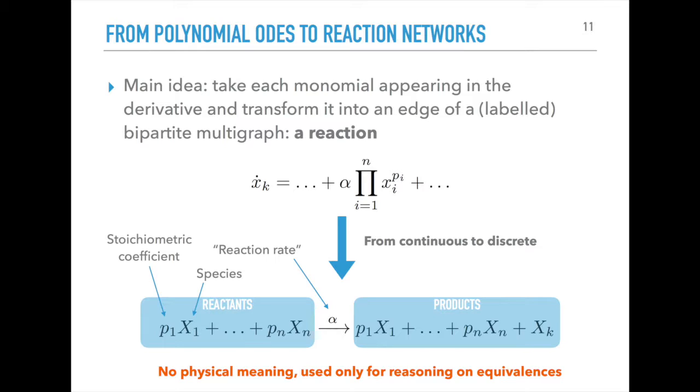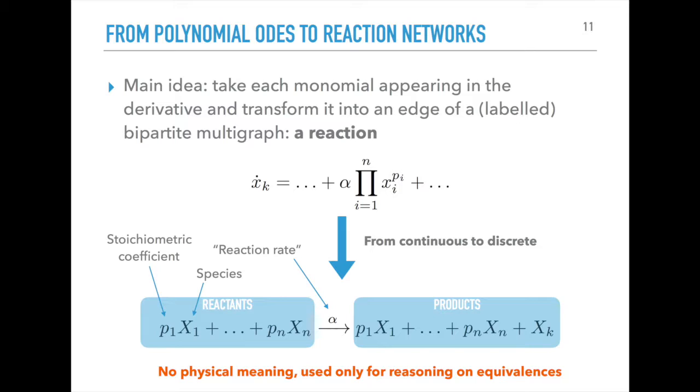If you're familiar with chemical reaction networks, it is something like a chemical reaction network. But the chemical reaction network requires this alpha to be positive for that to have a physical meaning. This can also be negative. So formally, it is an extension of the chemical reaction network. But where things are called stoichiometric coefficients, so how many copies you need of a particular species in order for the reaction to take place, those are usually called species, because those are H2, O2, proteins or whatever, so they are these chemical species, and that's the reaction rate that gives you the speed.